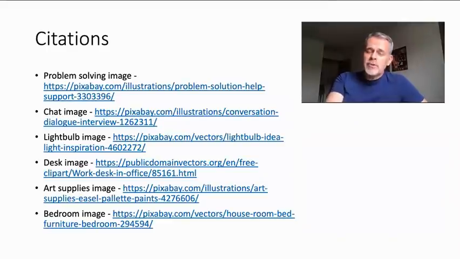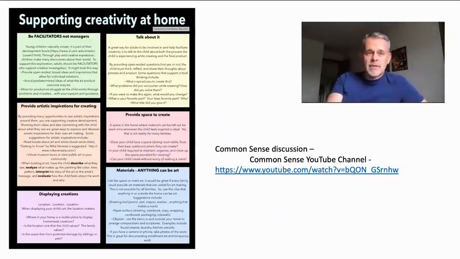So I hope you've enjoyed today's exploration of how we can best support creativity at home by working with the adults in the home. These are the citation of the images that I used throughout the presentation. And I've created a handout that has all 6 of these here that I've compiled together. Again, remember, these are from resources that I've collected on this page, as well as from lots of my colleagues within the state of Nebraska, as well as across the United States. My plan will be to go ahead and share this document, whether it's through some kind of a folder or even through the chat as we are sharing today.